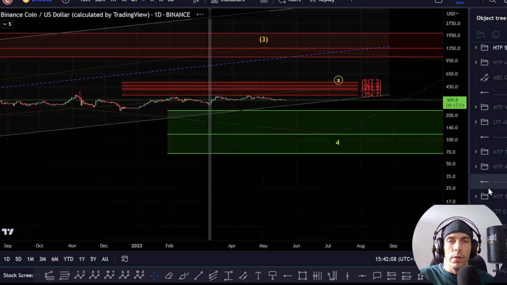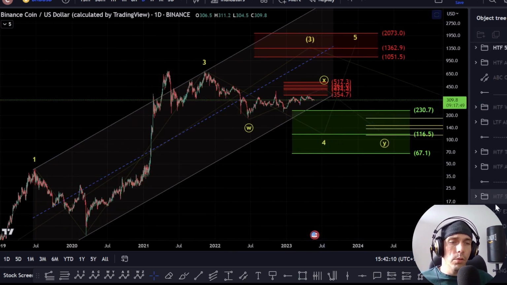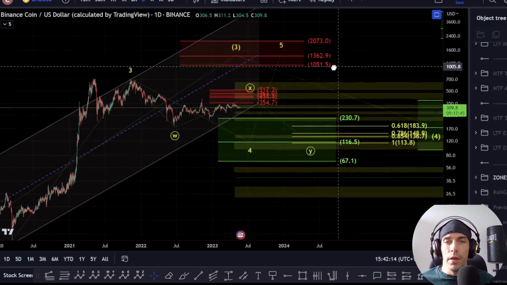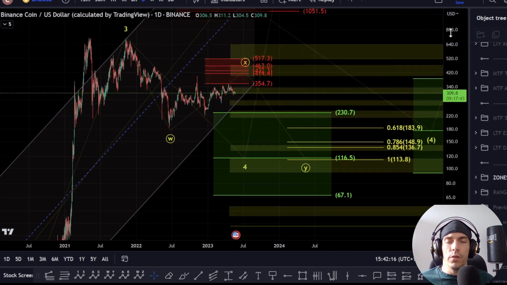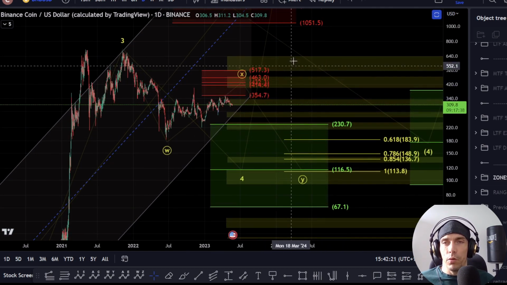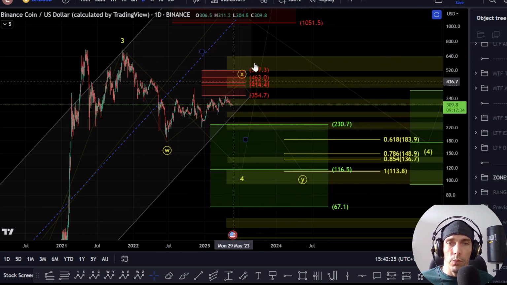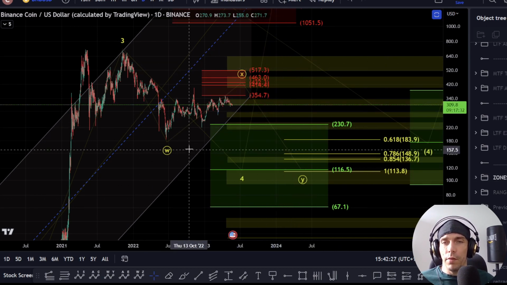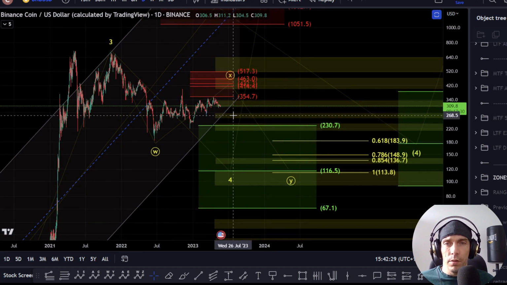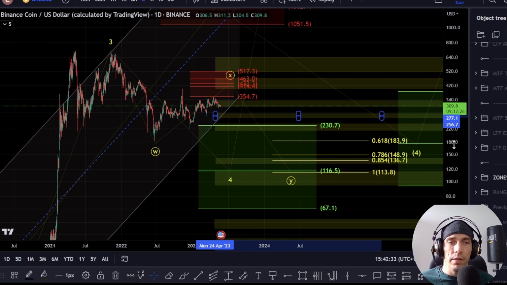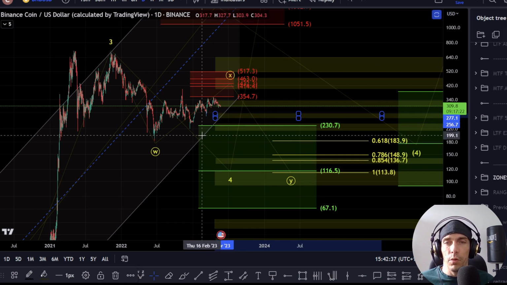If I come back here onto the daily, so if we do look to move up here, I do have some zones which I'm keeping an eye on. These yellow boxes here are just areas that I'm keeping an eye on. I do have a lot of naked points of control and things like that in there. There are also certain relationships to the move to the upside and the downside, but we can see that there are quite a few levels below us here which do have some confluence with these zones, which would be this zone of this 271 to this 256.7.